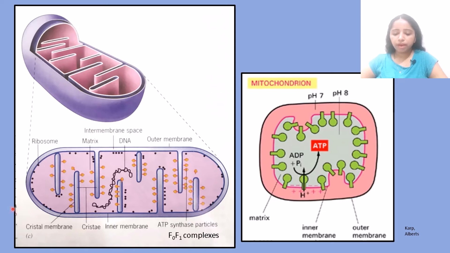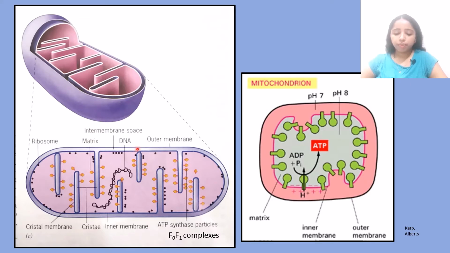Mitochondria are bounded by two membranes, an outer membrane and an inner membrane. The outer membrane is smooth, and the inner membrane has numerous invaginations in the form of cristae. These are cristae. These two membranes divide mitochondria into two compartments, an outer compartment and an inner compartment. The outer compartment is called the intermembrane space, and it is the space between the two mitochondrial membranes, the outer membrane and the inner membrane.